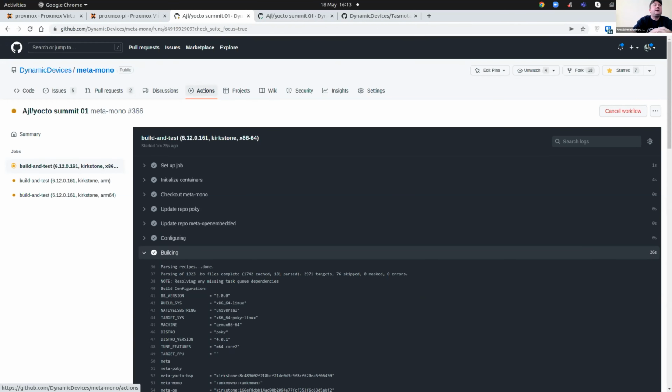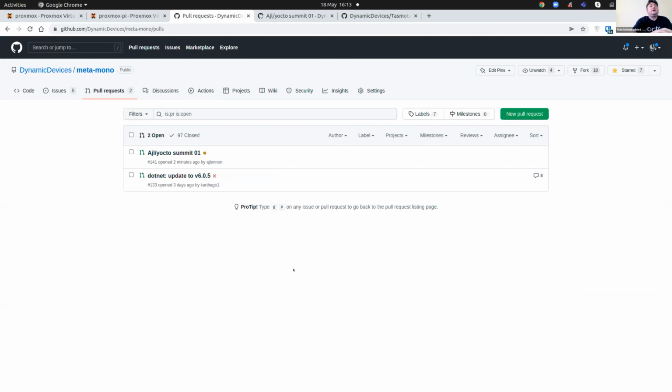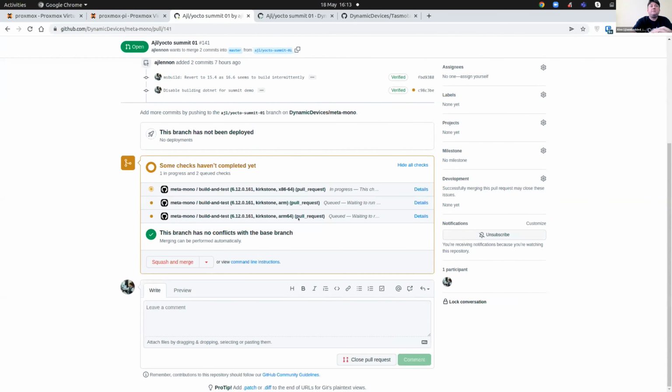While that's going on, I can go back to my actions, and you can see it. So this one's in progress. The previous one was green, and when we go back to the PR, eventually, when this succeeds through all of its matrix, it'll just all go green and it's all done. And so when I get up in the morning, I go in and if it's green, I just, oh, thank you very much, have a quick look, and off we go. And if it's not green, I can go, oh, let's have a chat. Let's decide what's up here, what do we need to fix. And so that works for me. Each to their own, of course, but that does work for me.